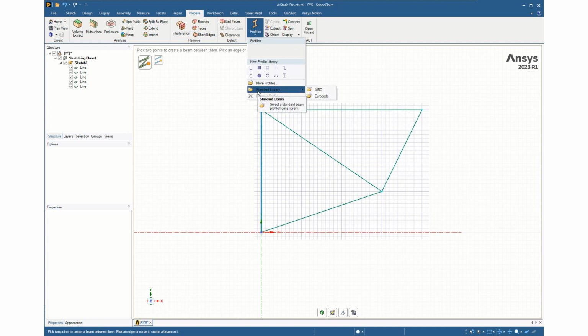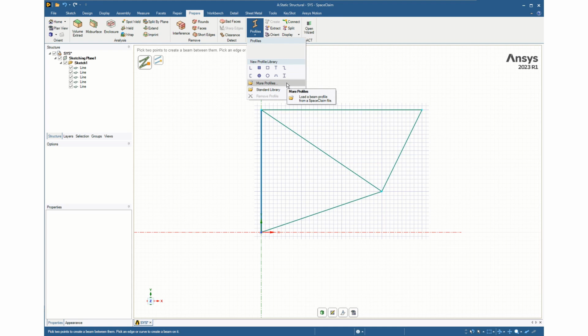We also can look up a standard library where we can look at the American Institute of Steel Construction code that has all manufactured beams and the properties for them, and we have the Eurocode where we can look up European beam standards and use those. We can also go in and create our own cross sections for our own beams that may not be standard and develop them in a CAD model and then read them in as well.